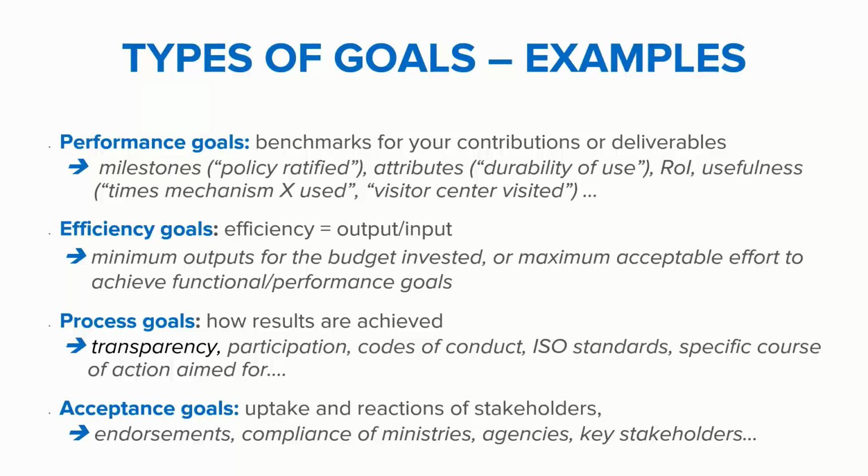Accordingly, would not your definition of success equally describe changes in social, political, and economic areas where those drivers are located? As an example, creating a conflict resolution mechanism might be a planned output of your freshwater management plan. However, the intended outcome is not the creation of the mechanism, but having a mechanism that is being used by stakeholders and resolving actual cases. Accordingly, a performance or acceptance goal would be appropriate for this particular output and a good basis for a SMART objective.